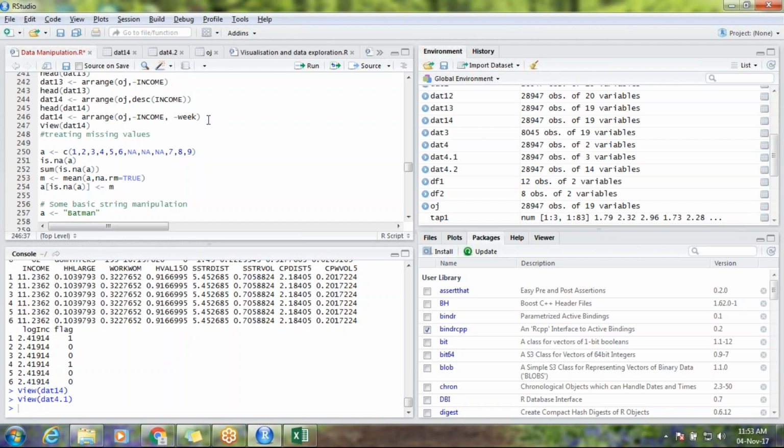One would be in proc SQL, which you all must know, with the order by clause. So proc SQL, order by, let's say, income, then week. Or in the sorting statement, I can do it by proc sort, where there will be an option.